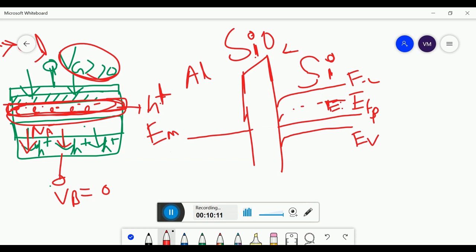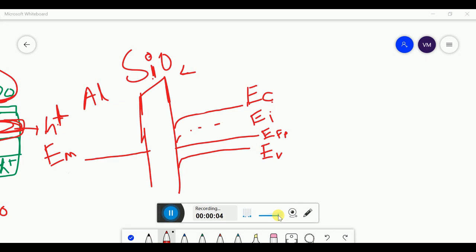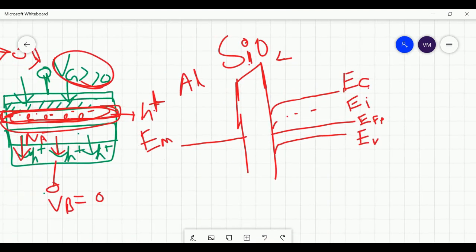Now let's see what changes occur in the Fermi level of the metal gate and the Fermi level of p-type silicon. Then you will understand why we are drawing this band diagram of original silicon again and again. Now we need to analyze the band diagram in the third condition, where we have applied a higher gate voltage. So let's see what would happen.